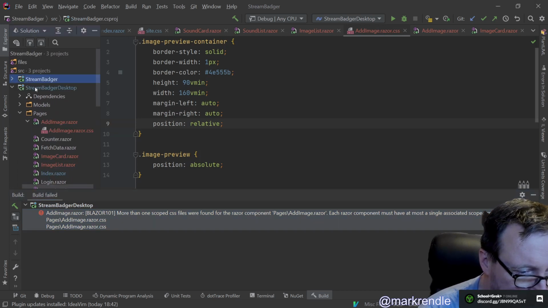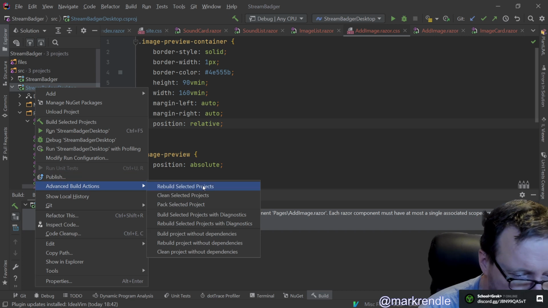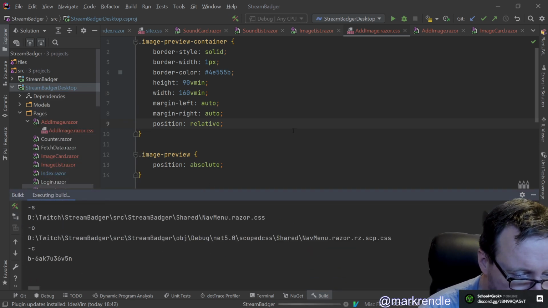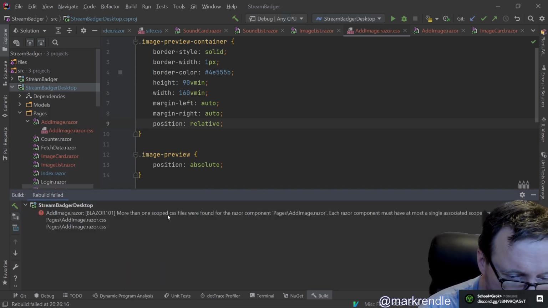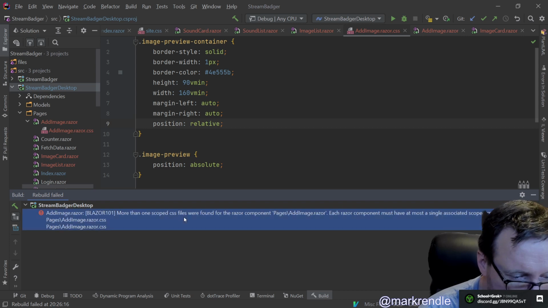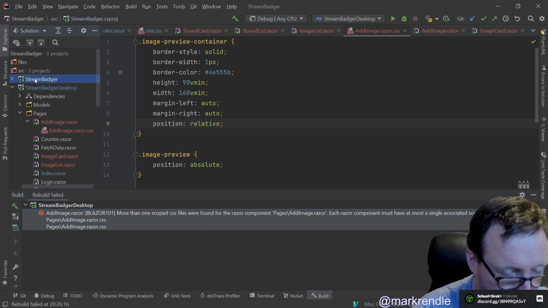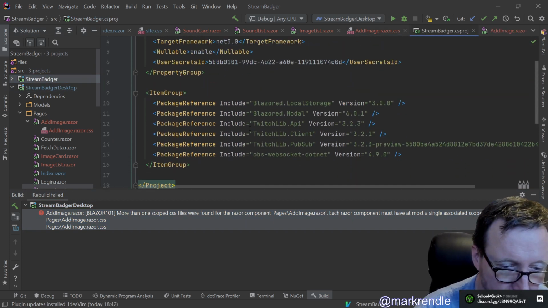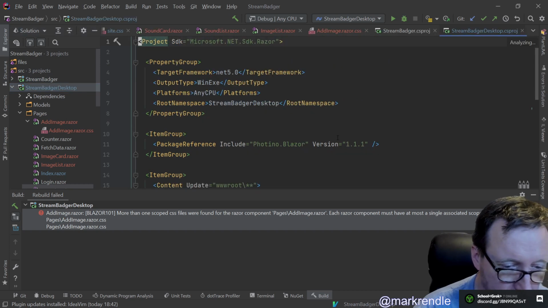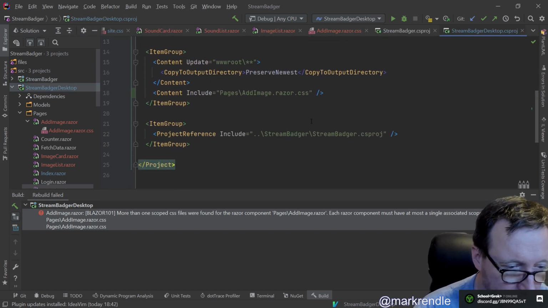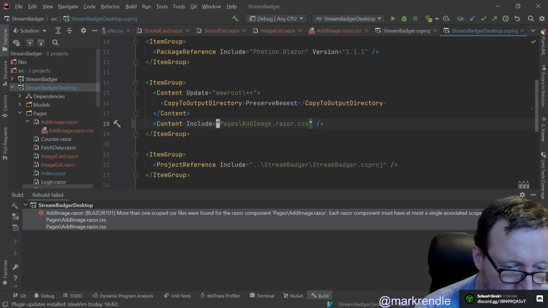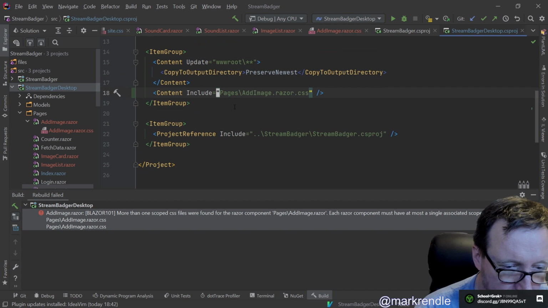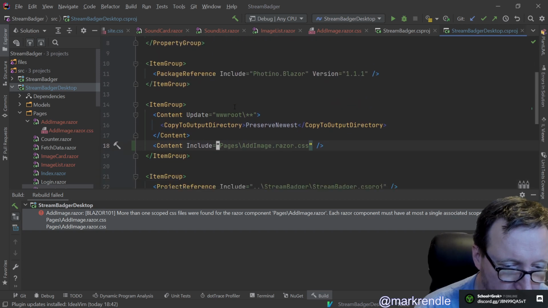Let's just do advanced build actions, rebuild to clear out stuff there. No, there really is only one. Thing in there.